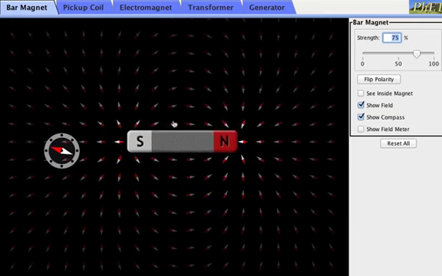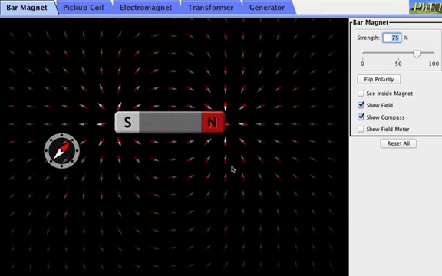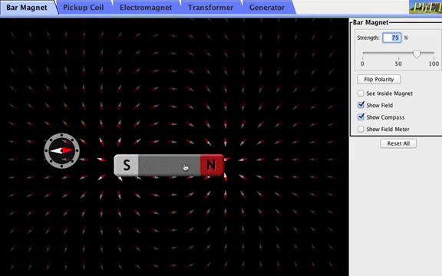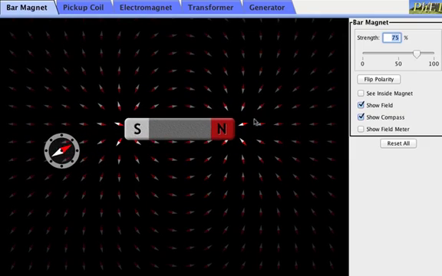So as you can see, this is a bar magnet. It has a south pole and a north pole, and it creates a magnetic field. You can kind of see the lines of the magnetic field generating outwards. So these red little lines here, that's supposed to represent the red end of a magnet. The white one represents the south end of the magnet.